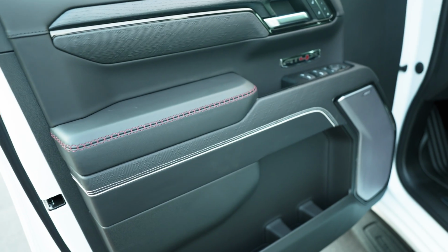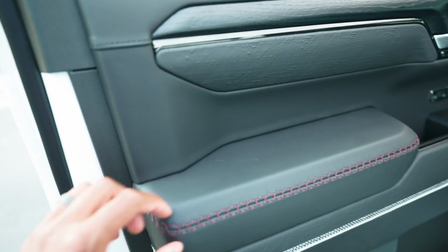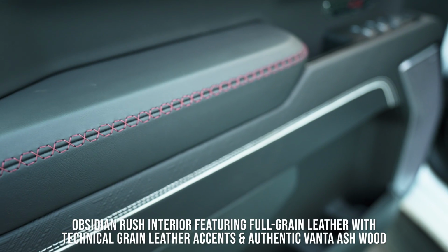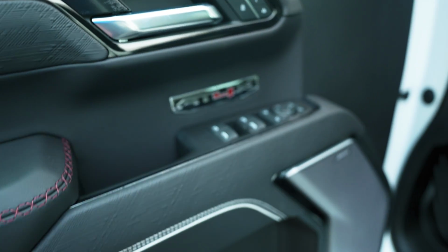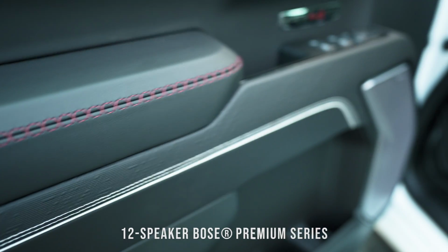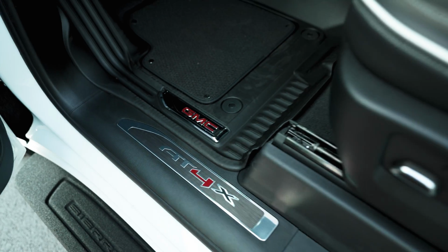details, the small little differences is really what makes these trucks unique. Here being the red stitching on the AT4X, it's a good addition to the truck, really makes it look good and kind of completes the look, as well as your AT4X badge here on the door panel. Now you get your embossed leather here, something that really makes the truck look a little bit more rugged, a little bit more off-road, and your AT4X door sill plate here on the door sill.